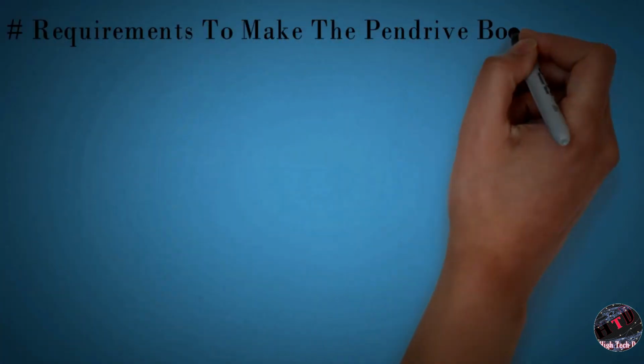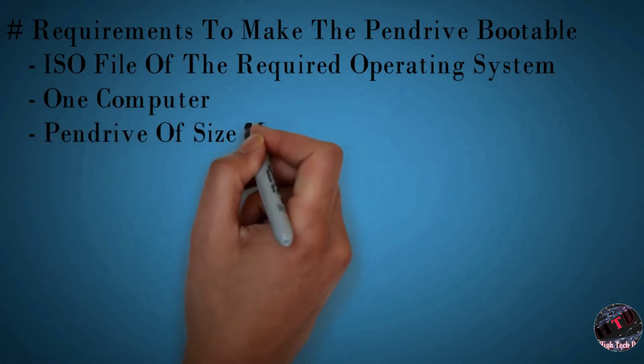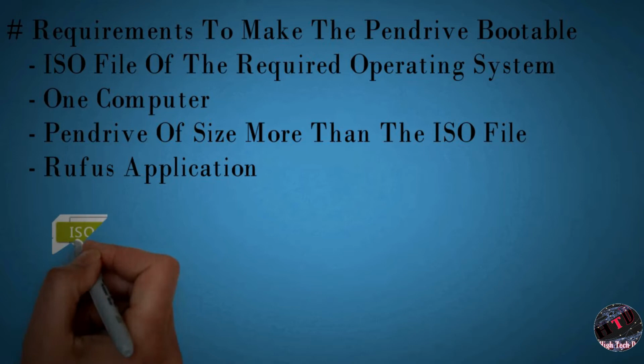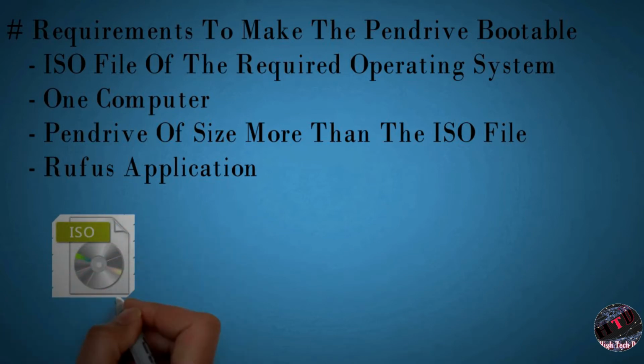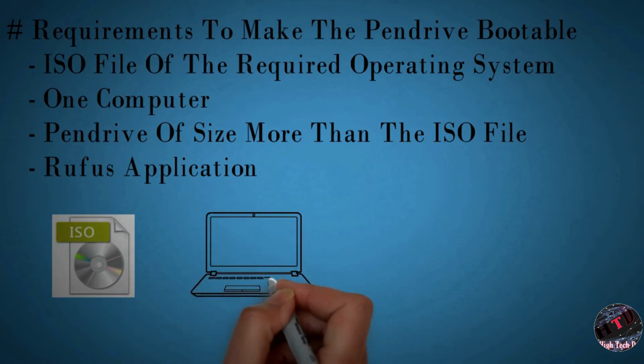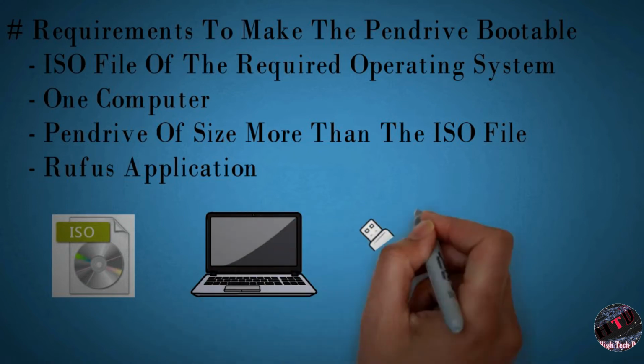First of all guys, we have to know what the requirements are to make the pendrive bootable. First, we need the ISO file of the operating system which we are going to use. Second, one computer, one pendrive and the Rufus application. The pendrive should have more size than the ISO file. It's necessary. Here, I already have an ISO file, one computer and a pendrive.